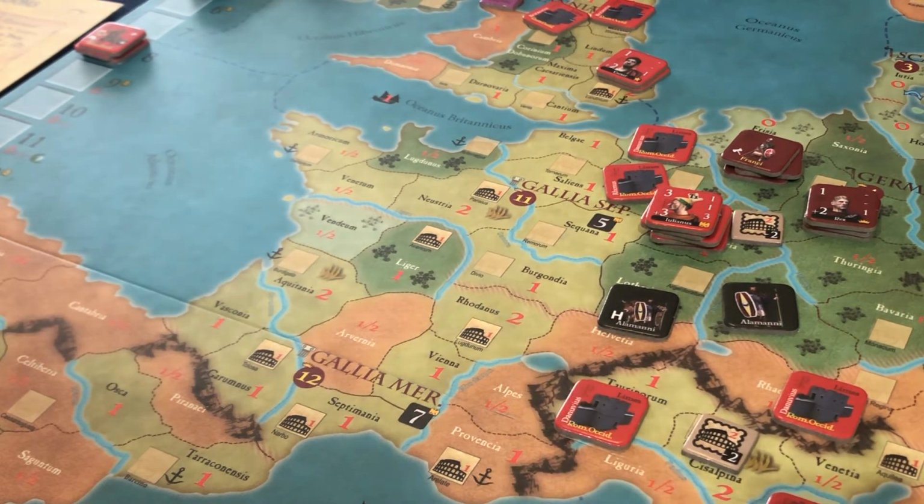And let's not forget, the Romans just scored 4 points. So even though the barbarians are going to get a little bit of a success out of this, they did give up a lot of points. So 1, 2, 3, 4. The Romans are currently at 8 points. And the barbarians got nothing.